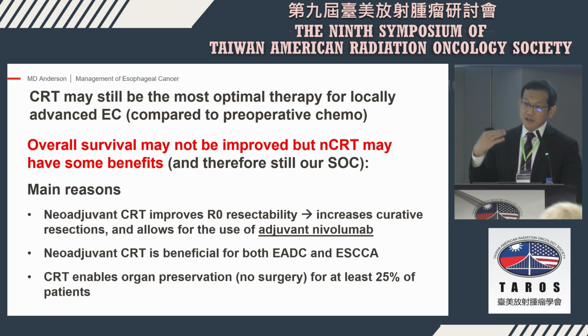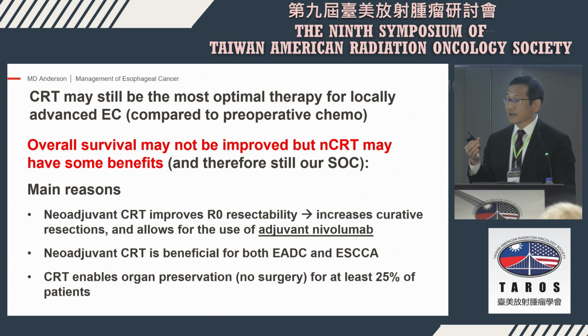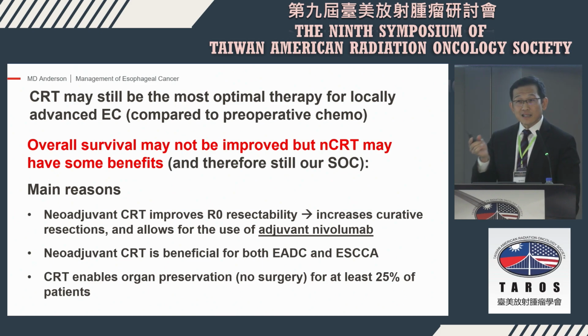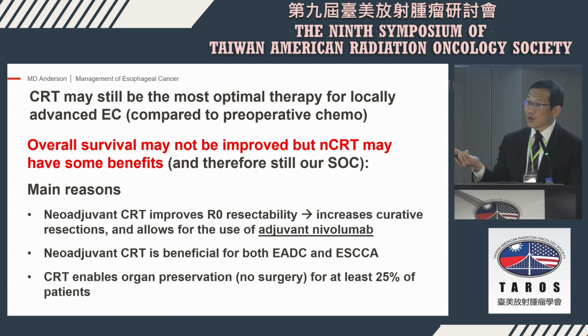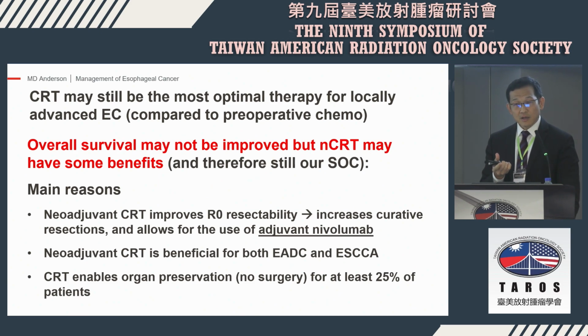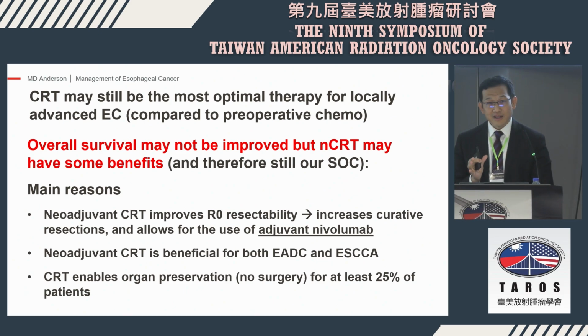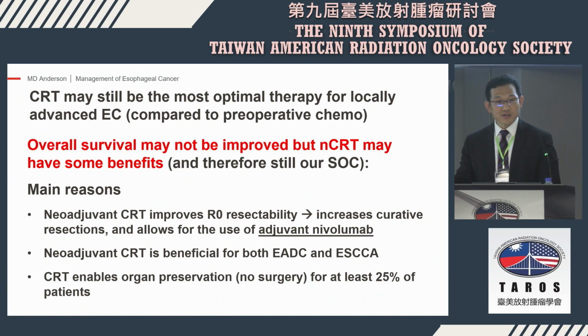In the U.S., at MD Anderson and Sloan Kettering, if you look at our survival, 90-day mortality is 2 to 4%, right? That's a mortality rate you don't need to incur if the patient had a complete response and was already cured by chemoradiation. So a lot of our patients don't need surgery. You just need chemoradiation. So the most important thing is that we need to select patients who can benefit from chemoradiation alone, without surgery.